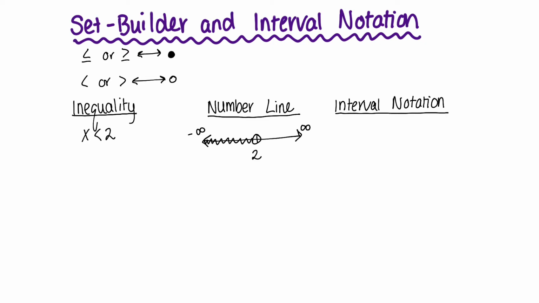The thing that we're going to be using is parentheses and brackets, and before I even get into it, I'm just going to show the association. With this closed circle and the underline inequality, this will associate with brackets in the interval notation, and this open circle and the no underline inequalities will associate with parentheses. I'm just going to tell you right now that positive and negative infinity always have a parenthesis next to them.